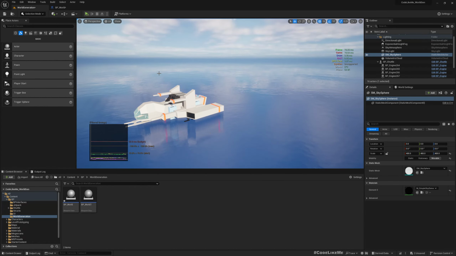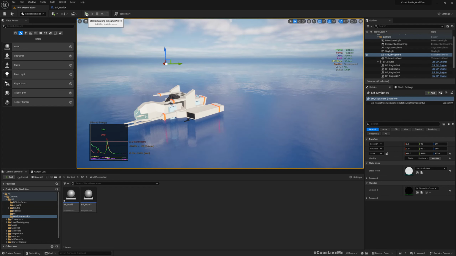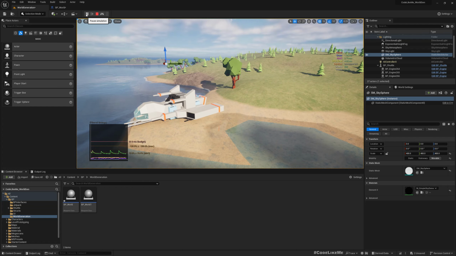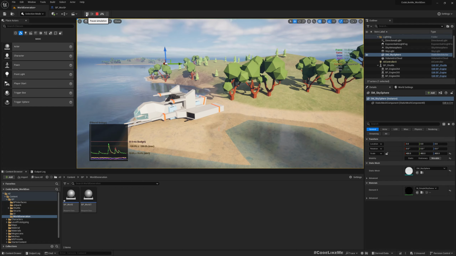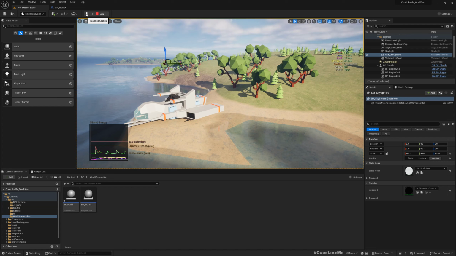Hello everyone. So today in this generated world, especially regarding this foliage generation, we are going to talk about determinism. So that basically means just remember how this foliage is here, and now when I play again, you see that placement is changed. If I play again, it's changed. Again, it's changed. So basically every time I generate, they are changed because I'm using random numbers to generate the foliage placement and everything. I'm using random numbers.